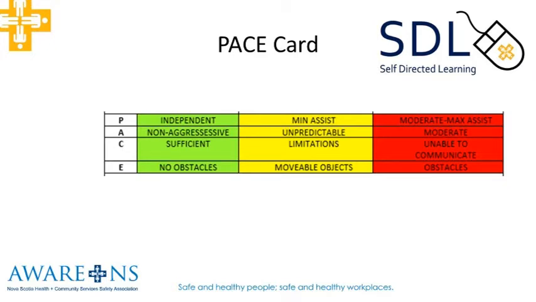If there were some movable objects, like a laundry hamper, we may circle the yellow. Then we would go to the C for communications. If they have good communication and can converse back and forth, and on that day their communication is sufficient to do the shower activity, we go ahead and that may be green. If their speech is a little different or they're not able to understand, then you may circle the yellow for limited. When we get to the A, if there's no history of aggression and no indication on that day, you would circle green. If they have a history of being unpredictable or acting out, you might circle the yellow for unpredictable.